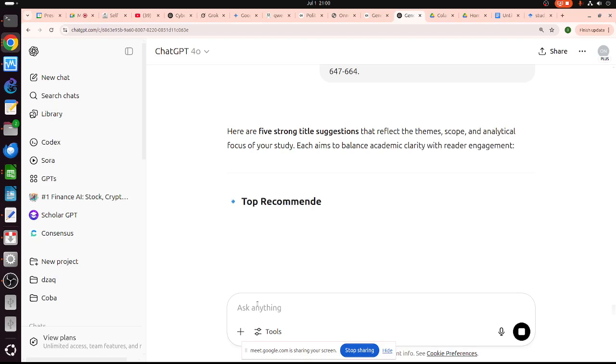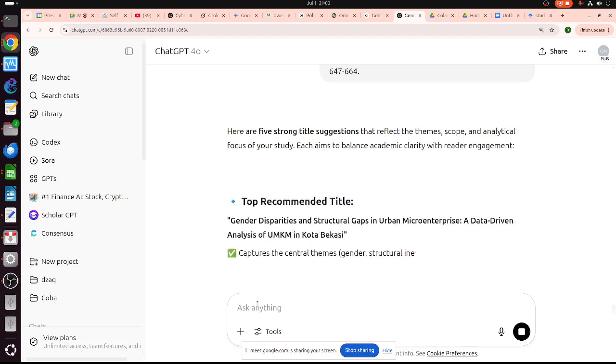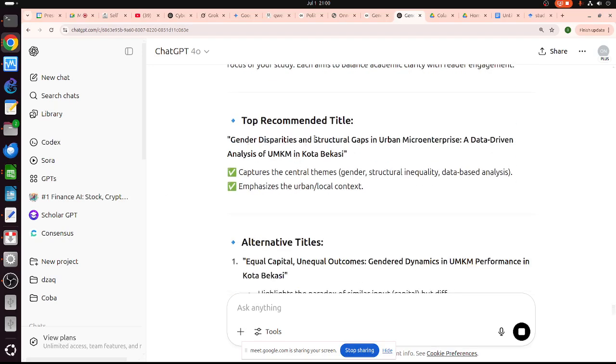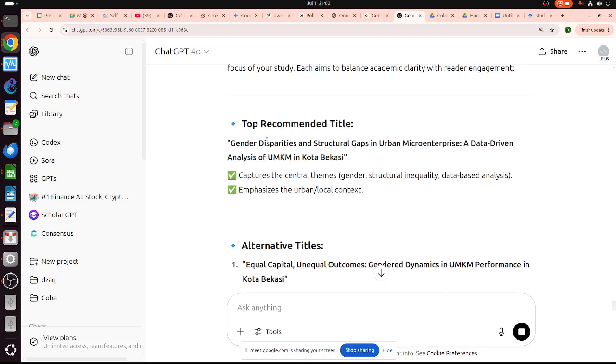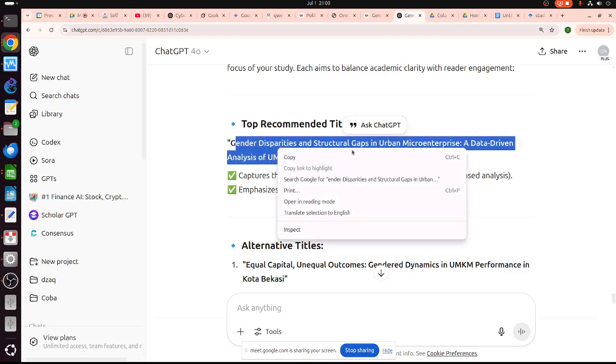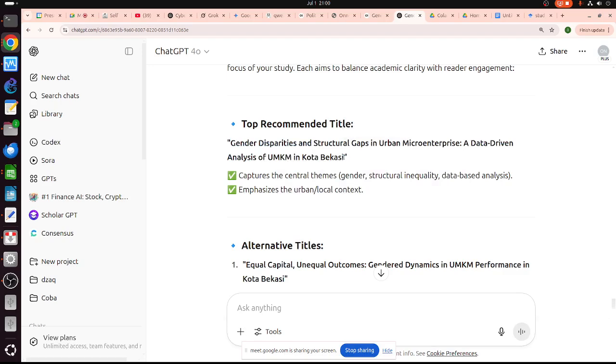So it gives five strong title recommendations: gender disparity, cultural gap, urban, micro enterprise. Quite cool. There are several alternatives, but it strongly suggests this one. Okay, I'll take this one as the journal paper title.